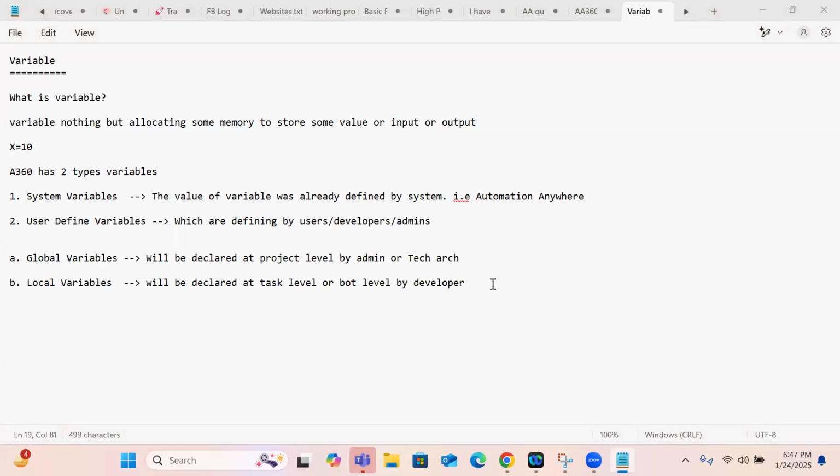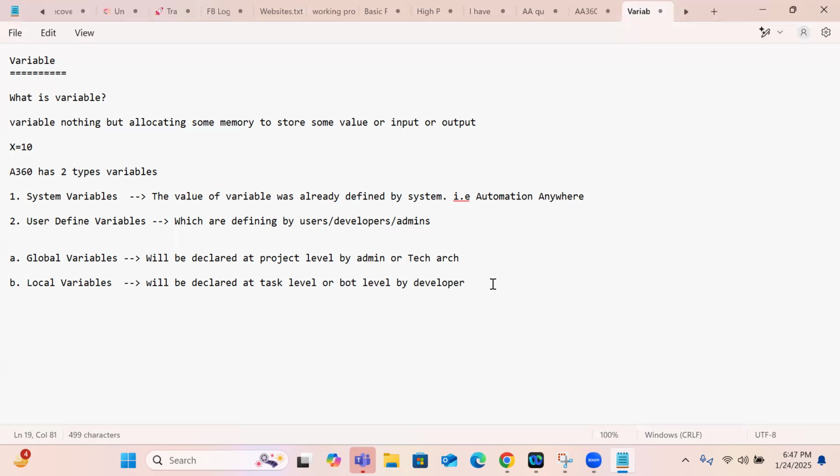I'll tell you. Suppose you are working on some project, assume you are working for Infosys, and your client is the Government of India. So Infosys is working for the Government of India. The Government of India ordered 10 bots from Infosys.